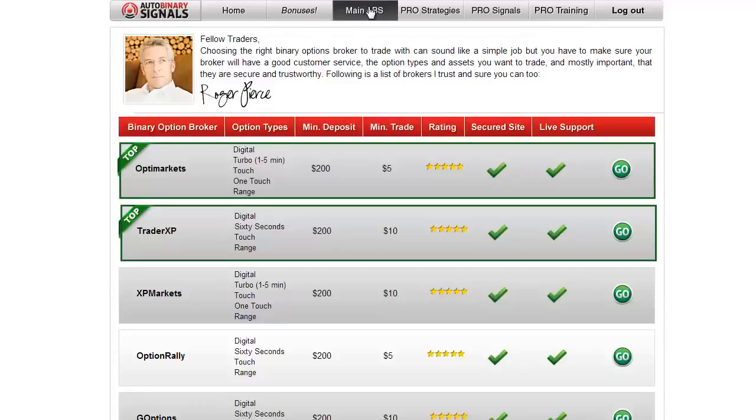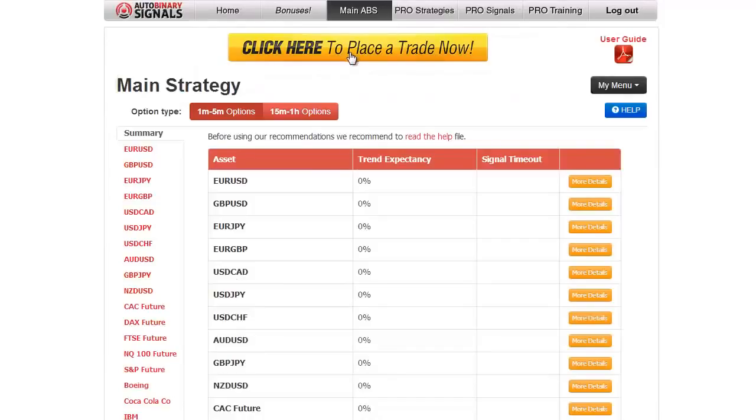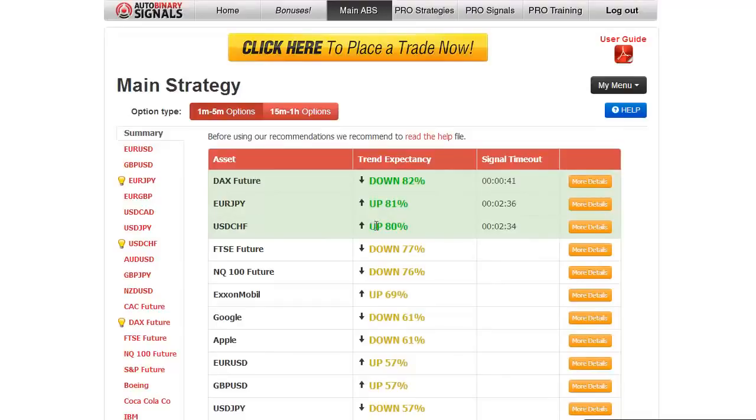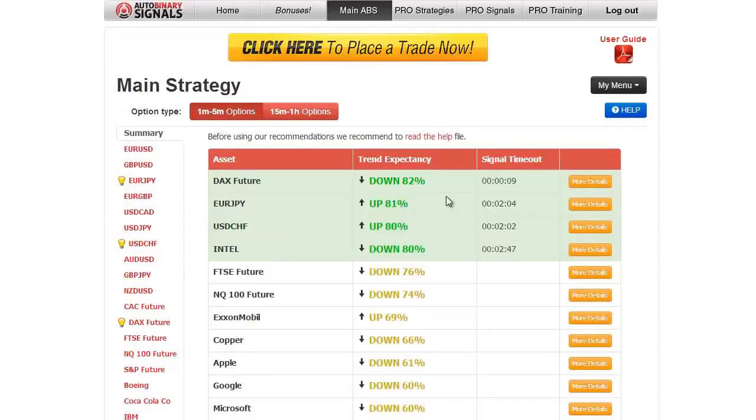For example, at this moment we see that we have a signal for euro yen, but not all brokers might have euro yen available at this precise moment because of different risk management strategies that they have. They want to protect themselves from the market changes, and therefore for some reasons they cannot show a certain asset.